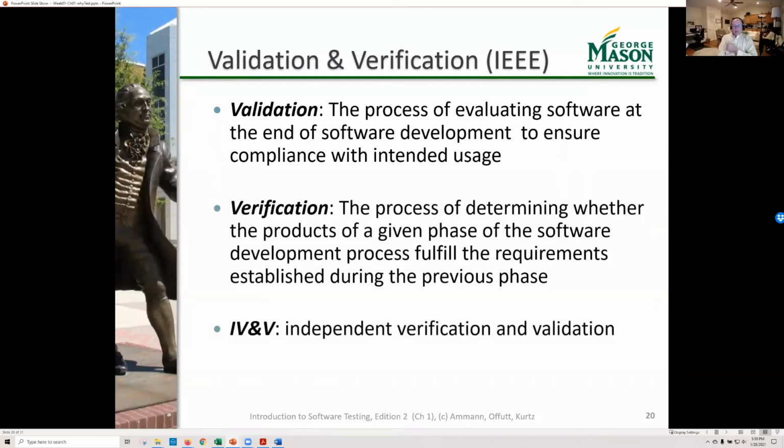I'm going to skip that because I really never come back and talk about it. And I don't want you worried about which one verification means and which one validation means, because I can never remember it myself. But there are two separate concepts here. The one concept is, how well does that software or that product do the job that you need it to do? And the second and oddly separate concept is, how well does it fulfill the requirements that were put on it when it was built? And those two are not necessarily the same thing.